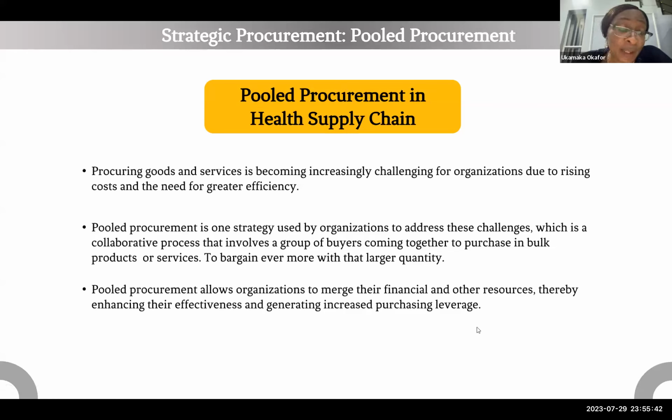So when I was buying, I remembered this lecture today, that this is also procurement, in the market among petty traders. So pooled procurement is very important because it reduces costs. And for this one in the health supply chain, there are a lot of guidelines that follow it. Even for quality assurance, it is easier for a collaboration like this to ensure quality than for one person to ensure that quality when there's no pooled procurement. Next slide, please.